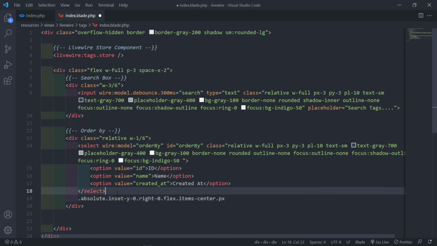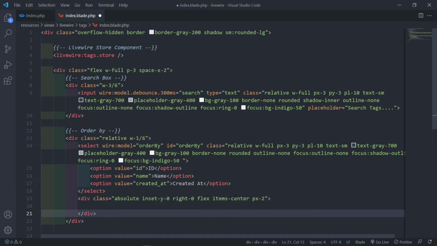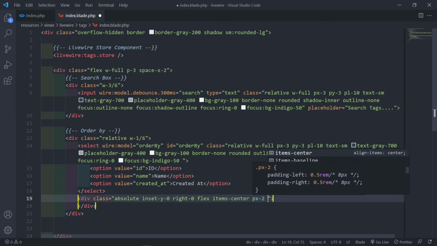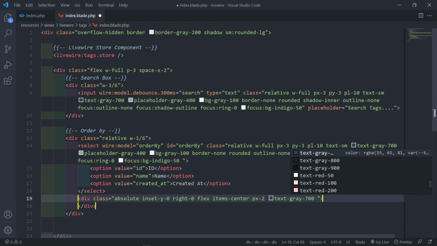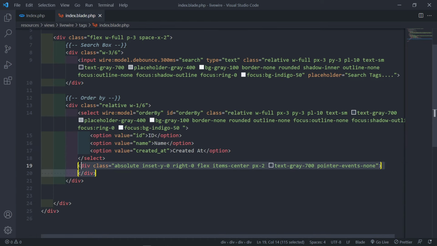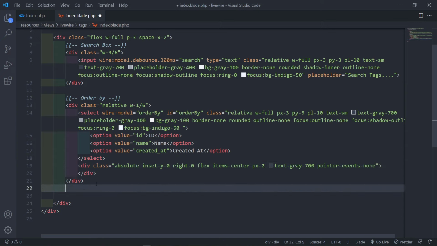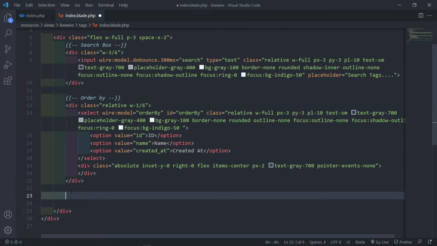So I'm just going to do a px of 2. Okay, just like this. Padding x of 2 and a text gray of, let's say, 700, and pointer-events-none. Right, I'm just going to copy this one down as well, so we don't have to redo it again. Anyway, let's move on to the next one.